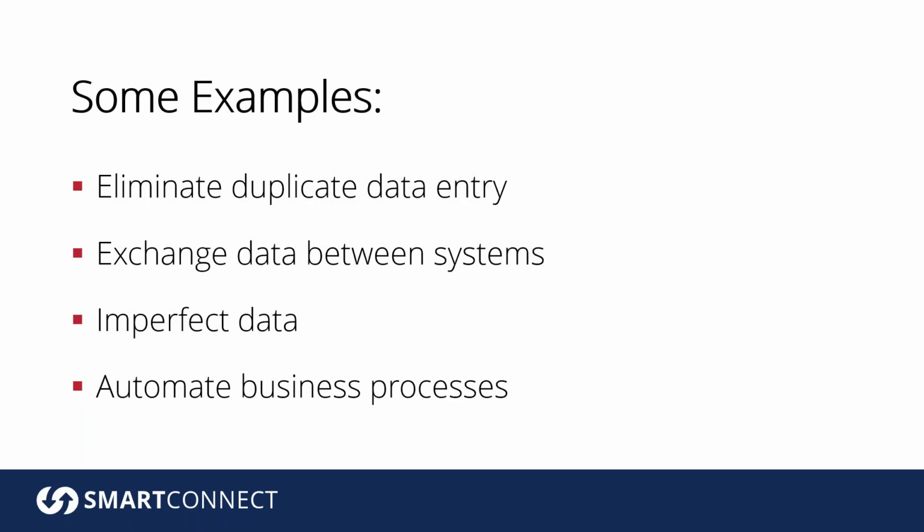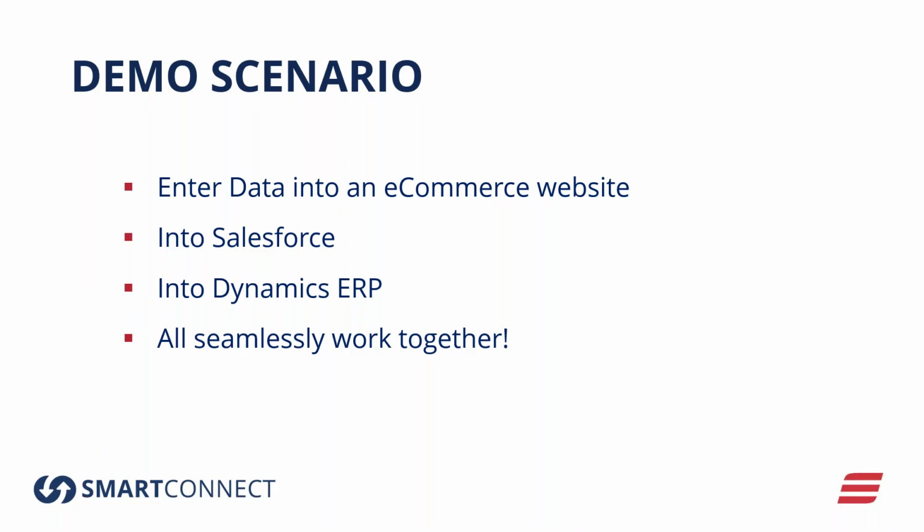Automating business processes. So for example, we use this internally a lot. Our website is all driven by SmartConnect, and as orders come in, we have those created inside our CRM system. They're created inside of our ERP system. We create those products and those invoices. That's all automated behind the scenes utilizing SmartConnect. So we, again, can automate a lot of man hours and what would be manual labor utilizing a tool like this.